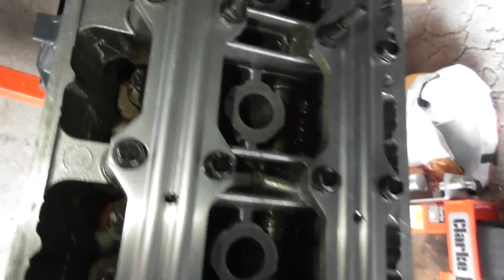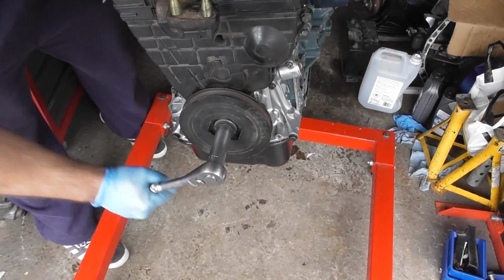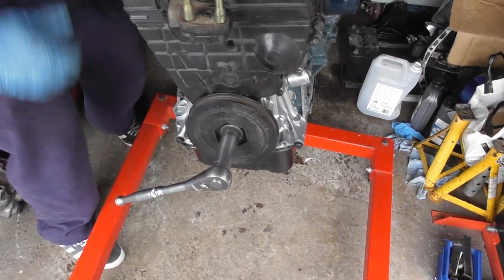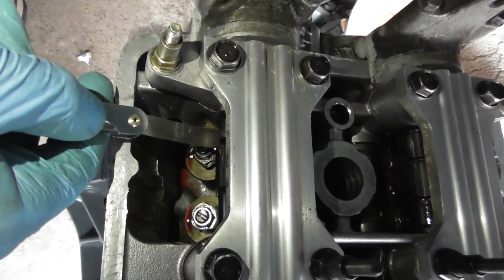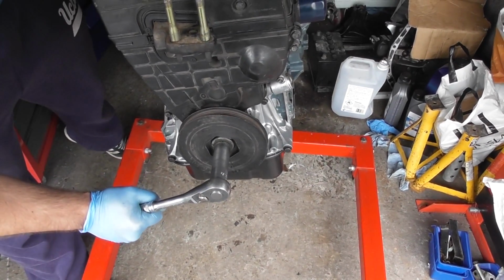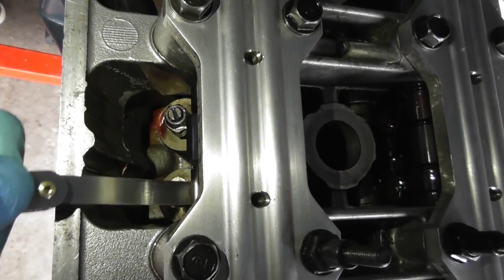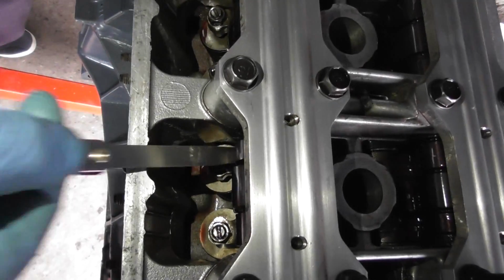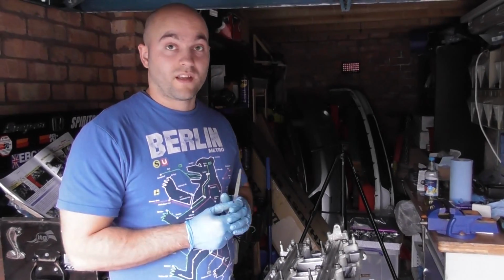Just checking for consistency of the drag all the way through. Then spin it back over, and this will be for 4. That's it. Come in 4. Like that. And then finally back down here. So cylinder 1's at BDC. And then we're going to 2. And I like that. So then everything's sorted, all of my gaps are consistent throughout, and then we can just put the cam cover on.